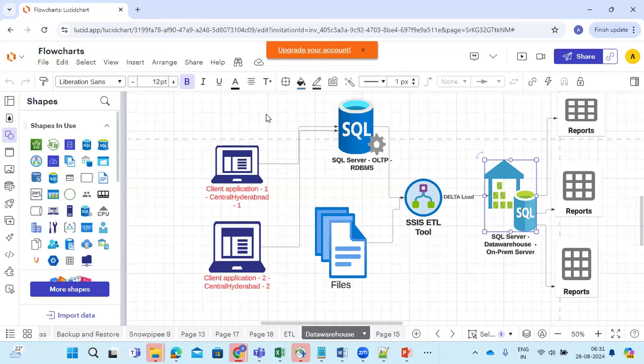Exactly why we choose the OLAP system for the data warehouse is the major difference. We all have a lot of experience, but we forget this. In OLAP, we handle huge terabytes of data, and compared to OLTP, in OLAP we have n number of columns, 500 or 1000 columns in a table.